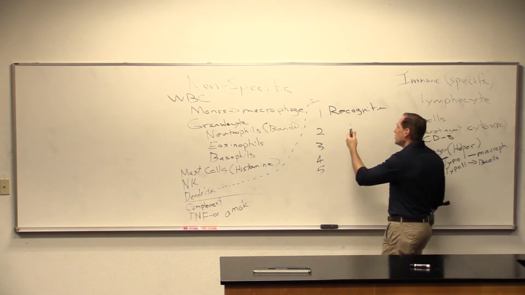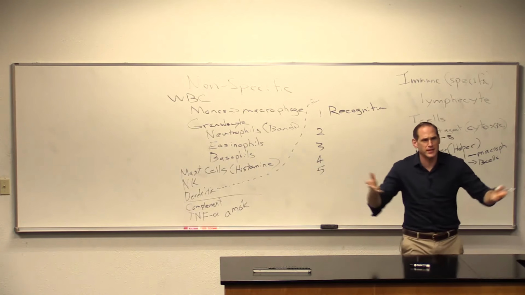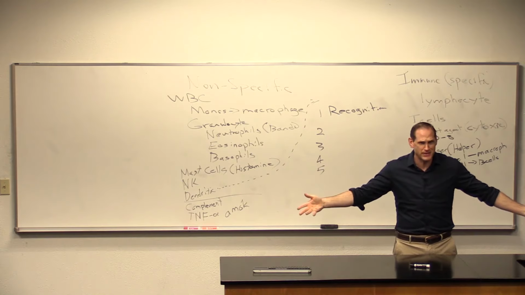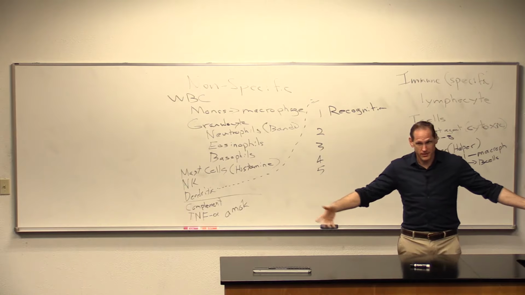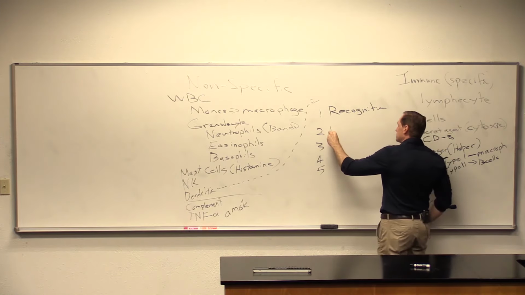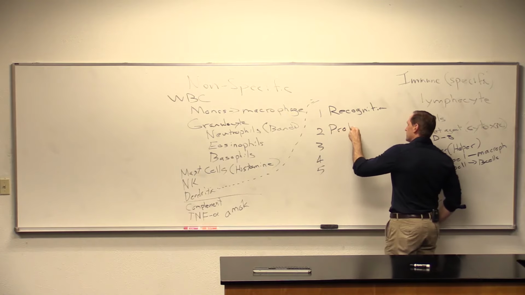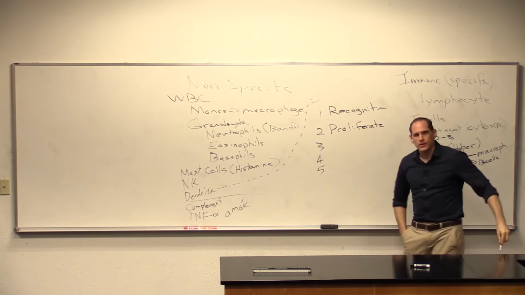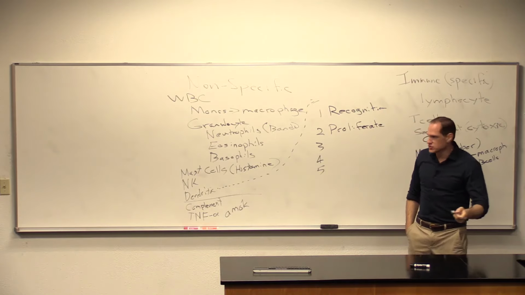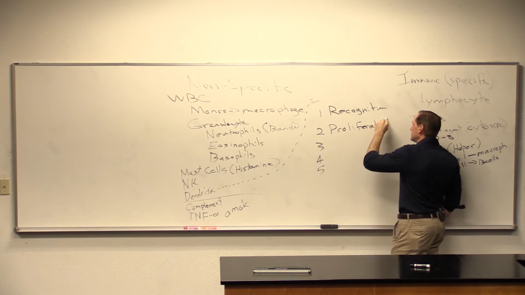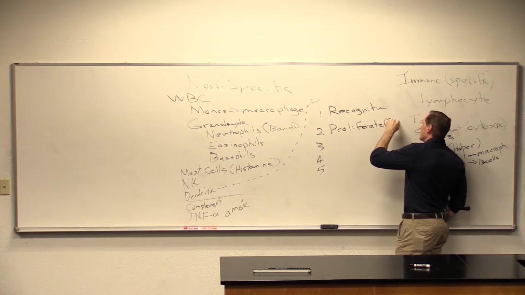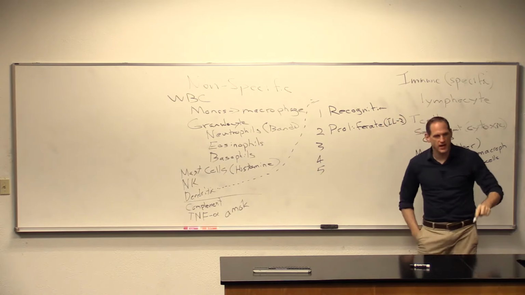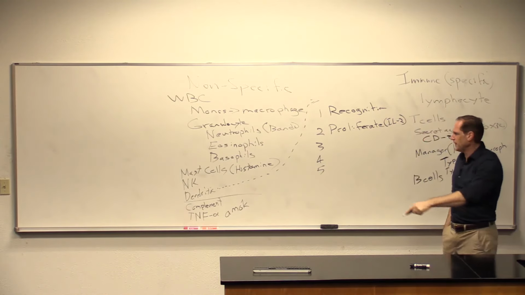Step number 2: what can one little T cell do against all those big viruses and bacteria? You have to make more of them. The fancy word for that is proliferate. The proliferation step is driven by a chemical called interleukin-2. That will come back to haunt us later.